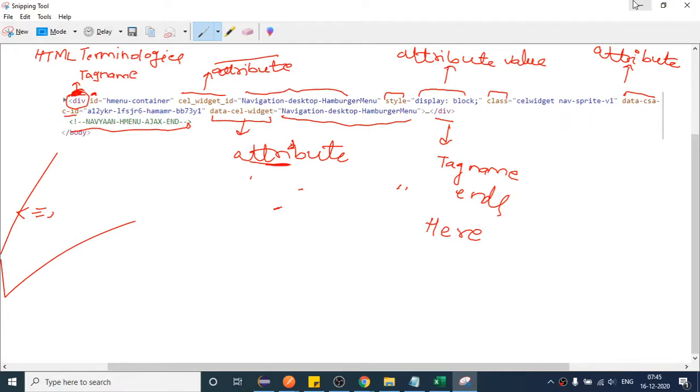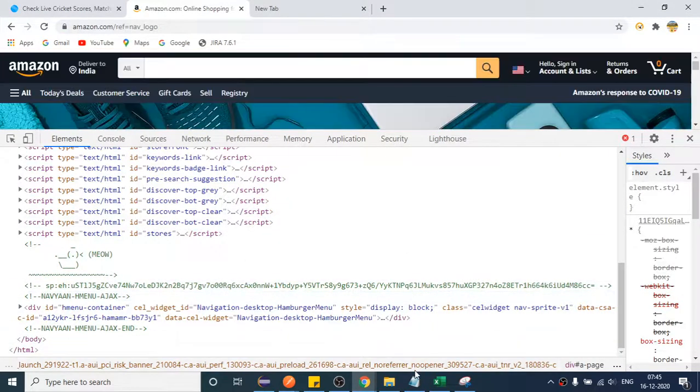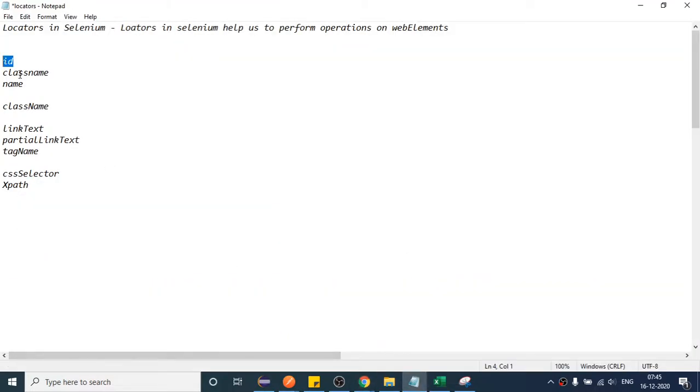Now suppose I want to discuss the ID locator. ID is a locator which will help us to perform some operation on a web element. Web element we have already discussed: everything that is present on the web page is nothing but a web element.